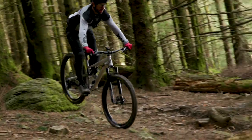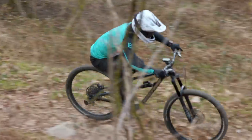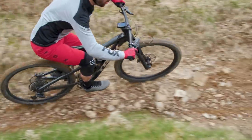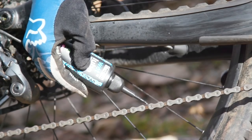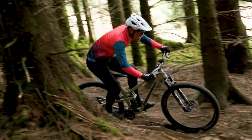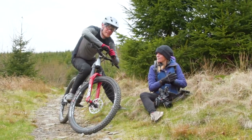That made for some seriously tough competition, and it was obvious from the get-go that for any bike to do well here it needed to be seriously, seriously good. To find a winner, I set about doing lots of back-to-back testing where I was able to pick apart the bikes' differences and find out exactly where they excelled and where they struggled. Due to Covid-19 restrictions, testing wasn't as straightforward as it has been in years gone by and did take a little longer than usual. After riding lots of natural, root-riddled, steeper, more technical trails, I was fortunate enough to head to Bike Park Wales. Despite the bike park being closed, they still allowed me to test there and continue to put the bikes through their paces.